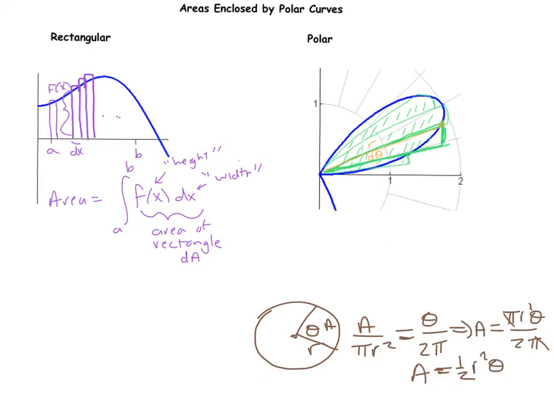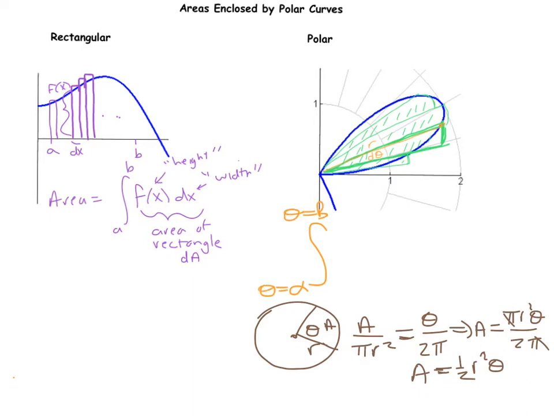Right, and so that's what we're going to use. It's just that our central angle now is not theta. We're calling our central angle there d theta. So for us, we're going to use d theta. And one thing I should have mentioned too is that the area is going to be from a particular angle value, so theta equals alpha to theta equals beta.